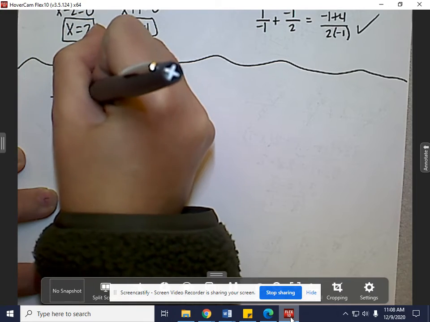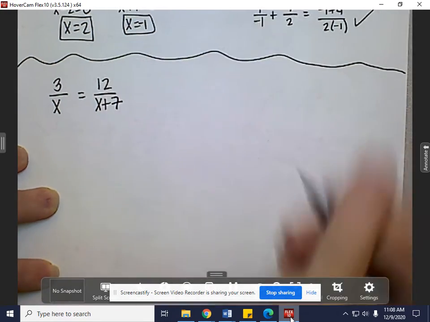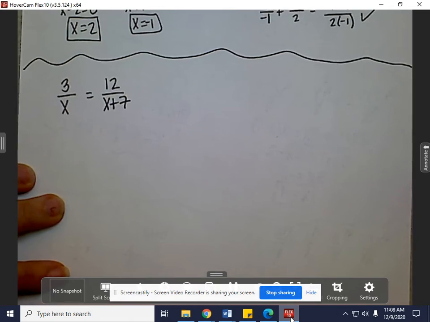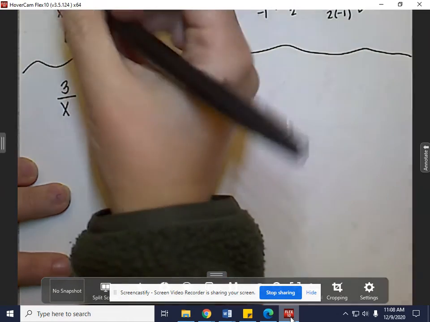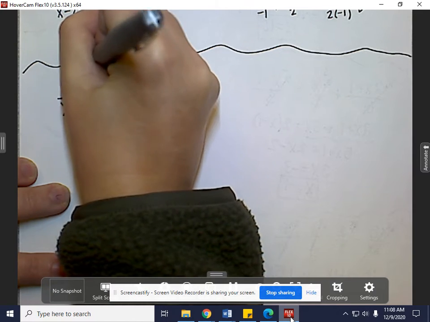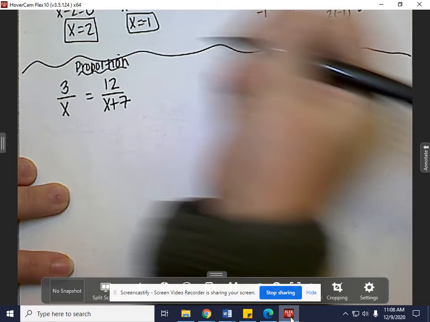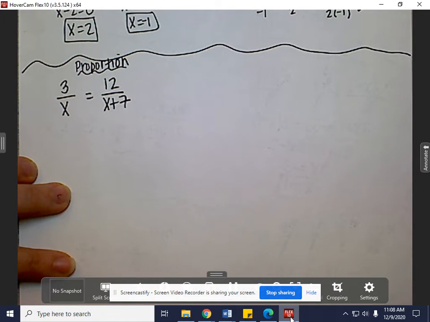Okay, so this is a rational equation because we have fractions, but this is a special equation. We've seen it before this year, and you've seen it in the past. This is an equation called a proportion. Just as a reminder, you can technically do what we do with the other problems, where you could multiply by the common denominator, but in this case, you can also just cross multiply.